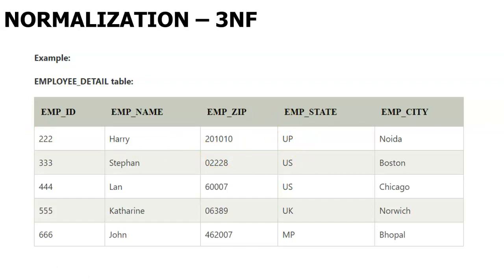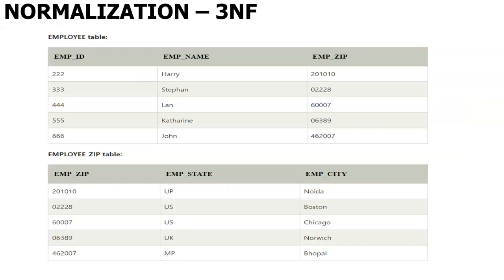Now what I have to do is split my tables. So I have split my tables like employee ID, employee name, zip code. The zip code is dependent on ID. If I want name, it's dependent on ID. The next table is zip code. If I want state, state is dependent on zip code. City is dependent on both of these. Likewise, you have to do the third normal form, no transitive dependency.